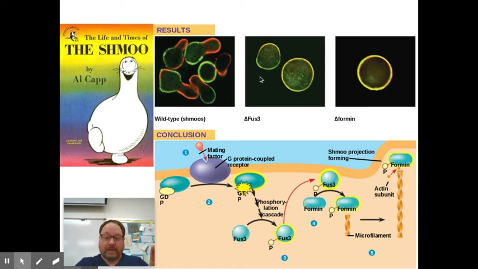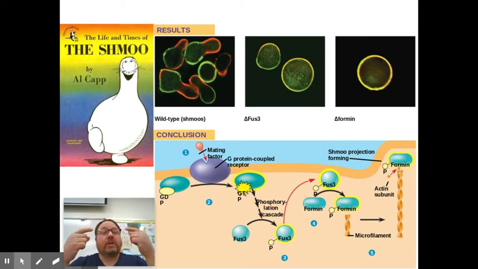Okay, so let's talk about this. Again, this is what you're doing in lab. Yeasts are single-celled organisms, and you can have sort of different parts of the life cycle of yeast. There's an asexual reproduction, and there's sexual reproduction that occurs. Now, with asexual reproduction, you have these one-celled yeast, and they form a little bud, and then it will be two yeasts, and so on and so forth.